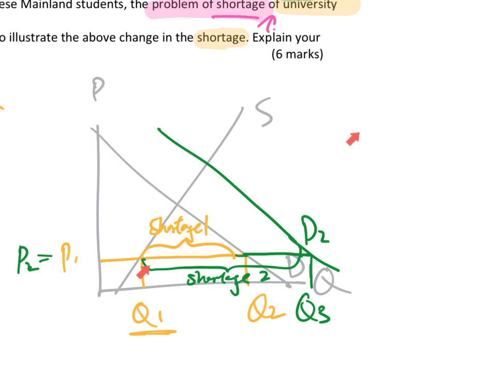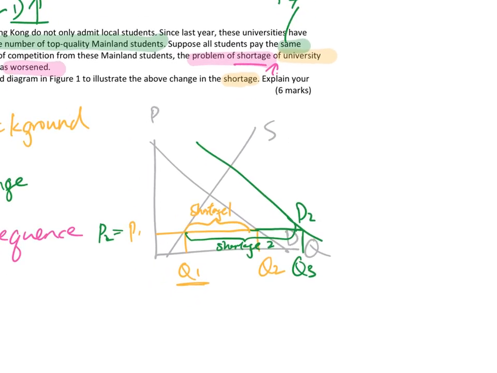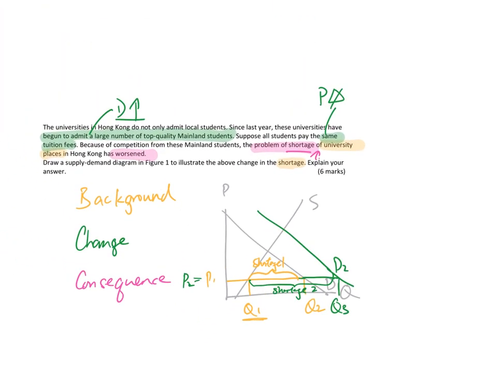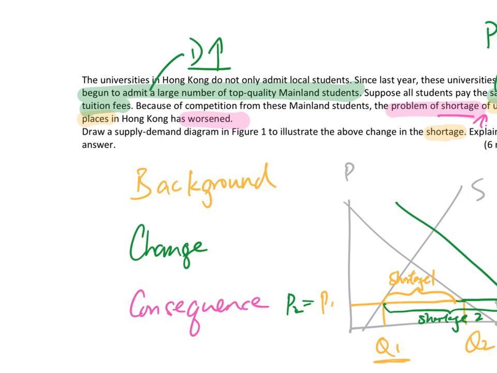Okay, so we have finished how to draw the diagram. You cannot memorize this diagram, but you can memorize the steps: find out the market and the beginning situation, that's the background. Find out what the change is and try to identify whether there is a change in demand or a change in price. Then go to the consequence to find out what the question asks. You have to respond to the question. And that is the basic of demand and supply.